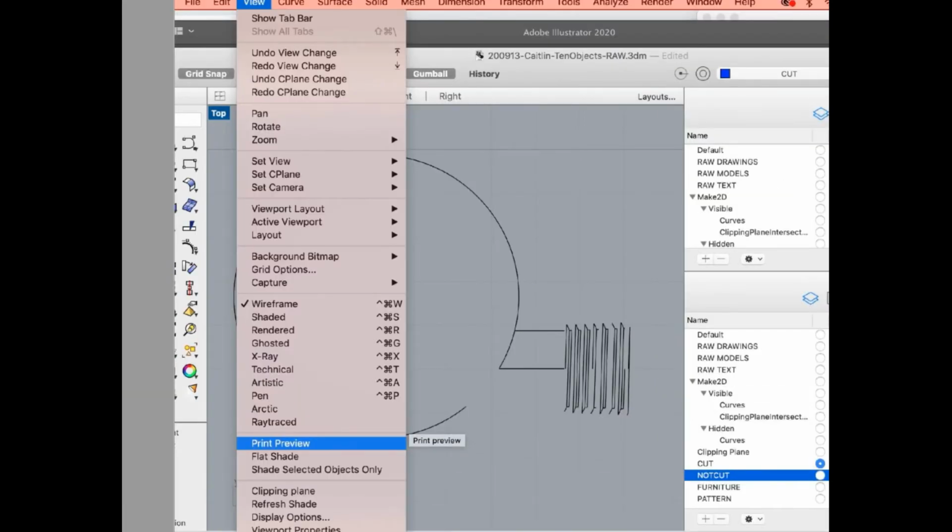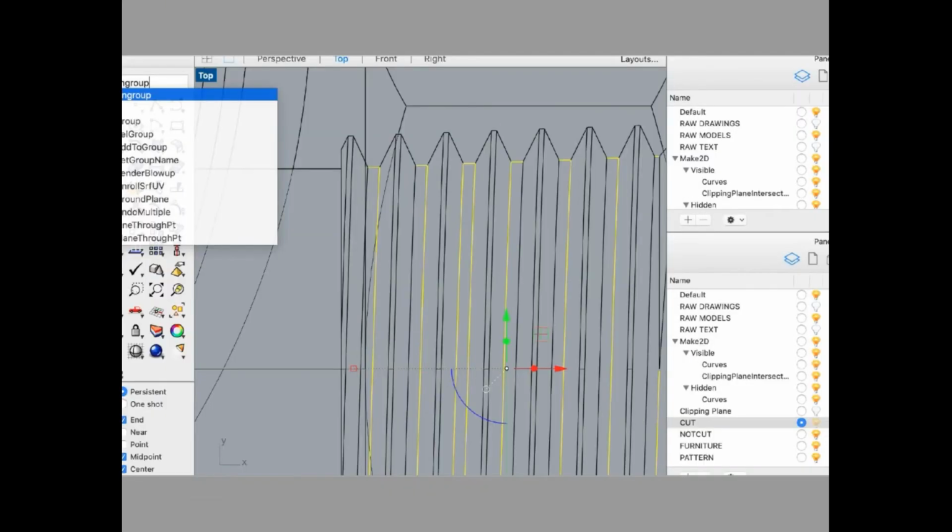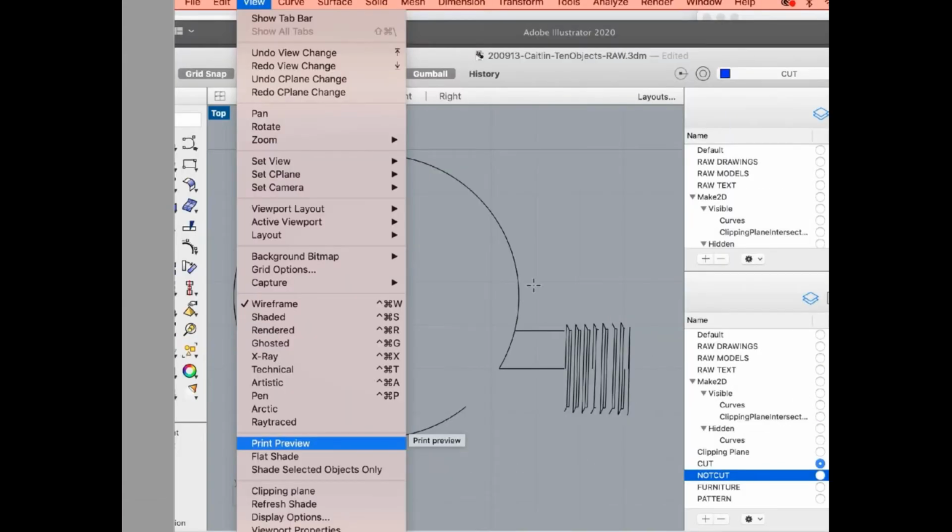You actually have to do quite a bit, because, for example, if you showed the print preview, a lot of those lines would disappear, right? And the reason that they do is because what I've done for you in these layers, for the raw materials, I'm making those lines no print, and the reason I'm making them no print is so that we know when the lines have moved to the appropriate layer.